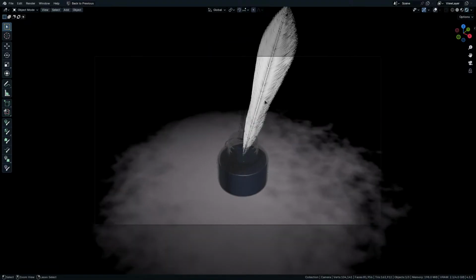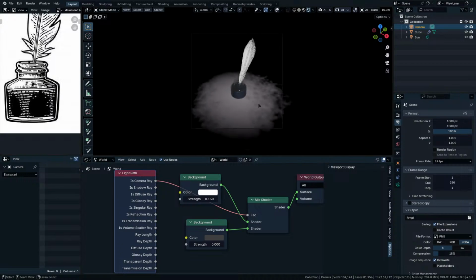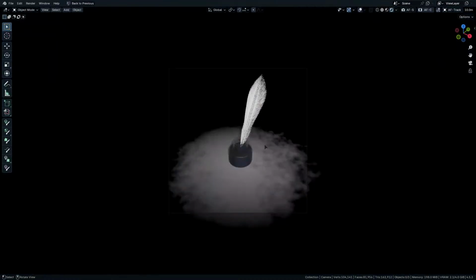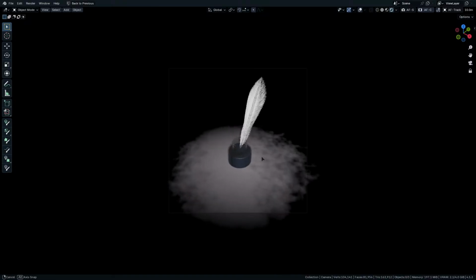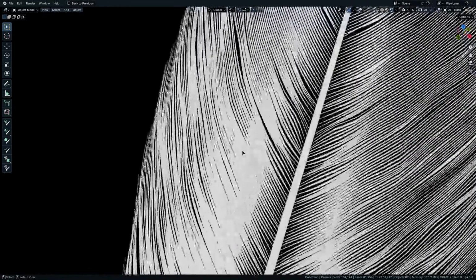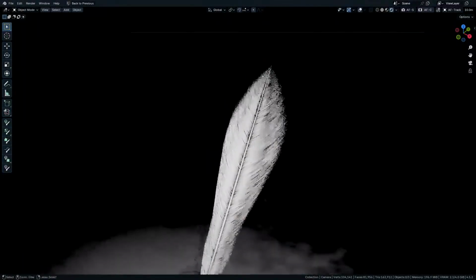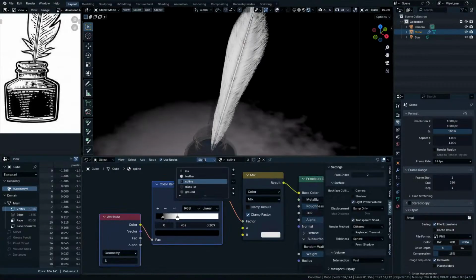Control Alt 0. And for the camera aspect ratio, I want 1:1 aspect ratio, like 1080 by 1080. It looks good. Click the camera. That looks good. That really looks good to me. Maybe the feather looks a bit unbelievable.